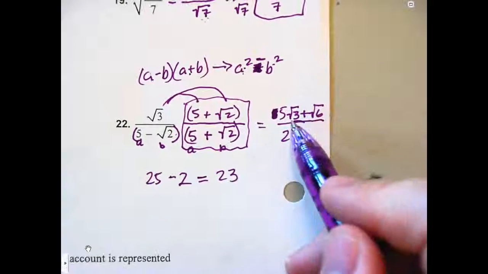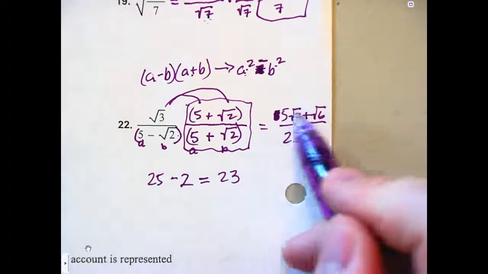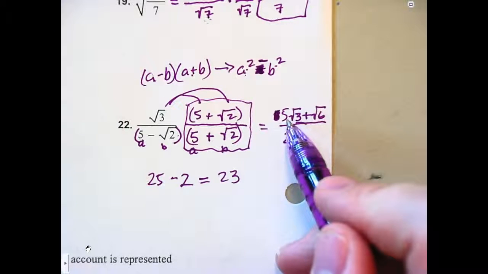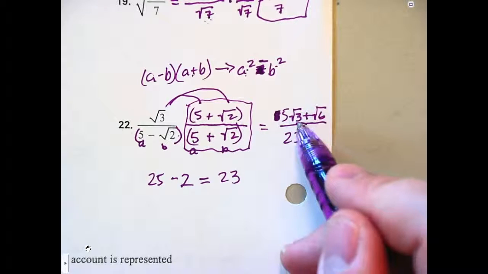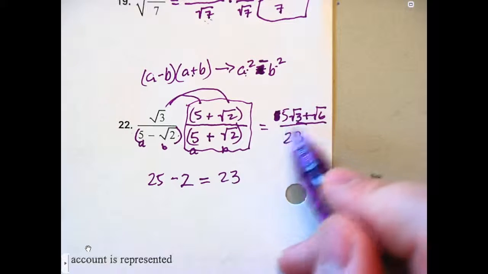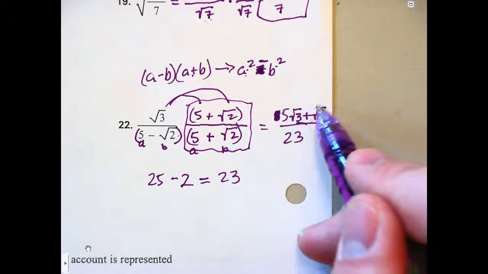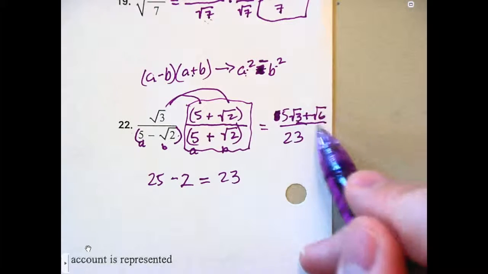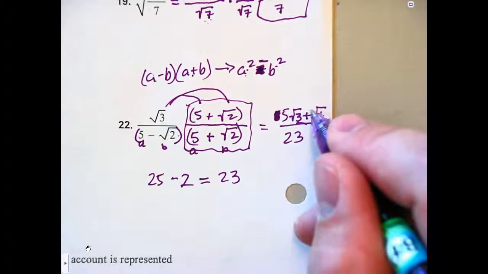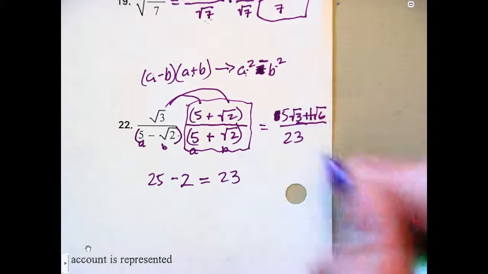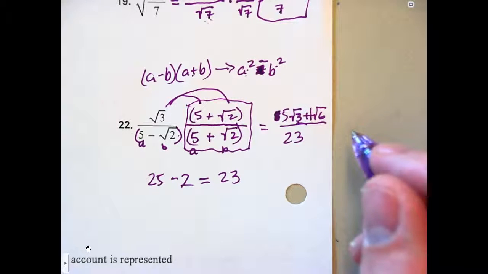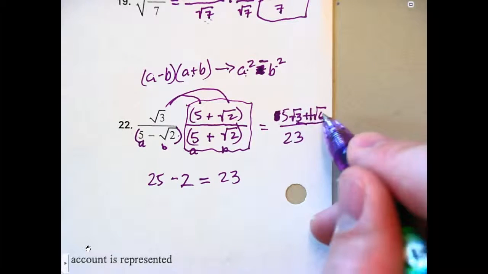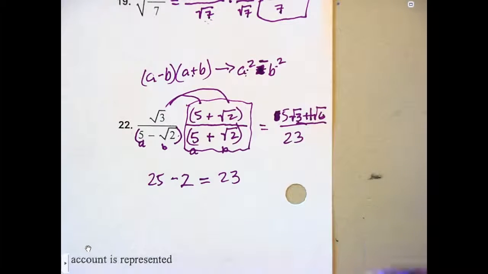How many are right here? You have 5 of what? You have 5 little root 3s. You're counting up root 3s right here. Here you're counting root 6s. How many root 6s do you have? You have 1. You have 5 root 3s and 1 root 6. You are not counting the same thing, therefore you cannot combine them. When you add, you have to have like terms or like roots.